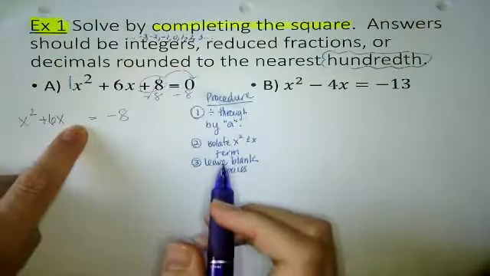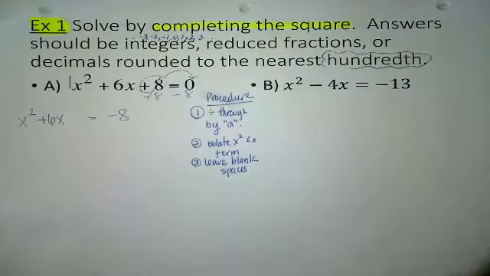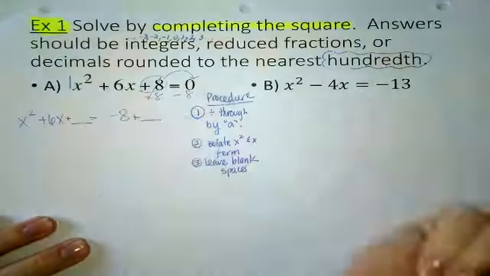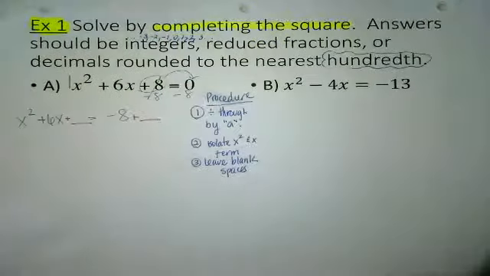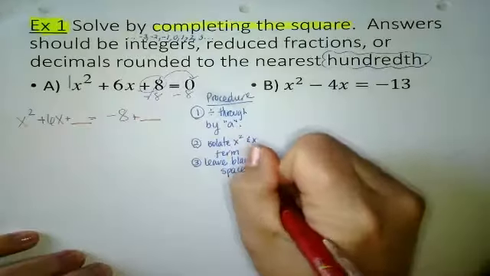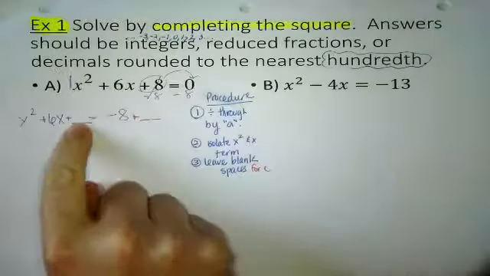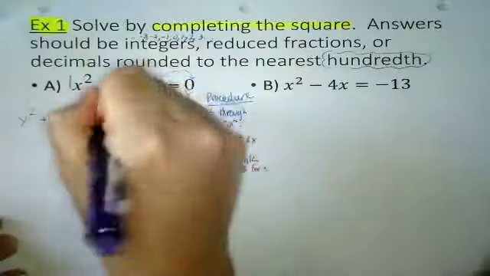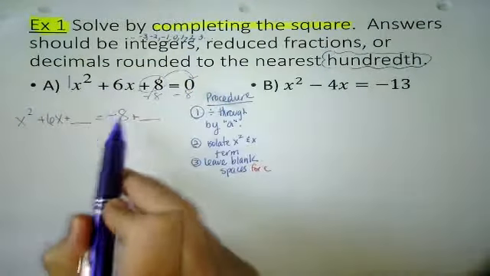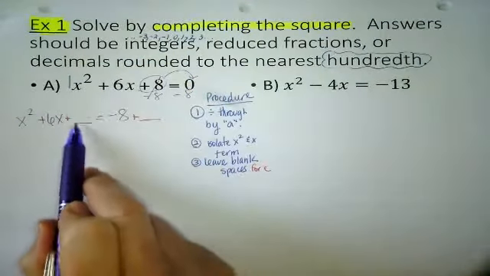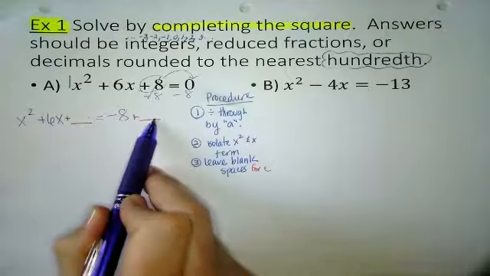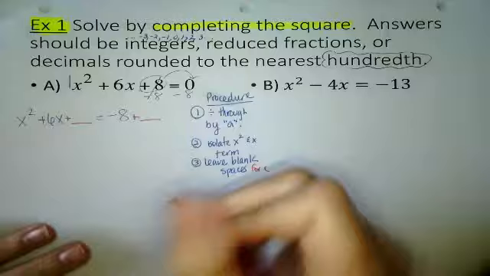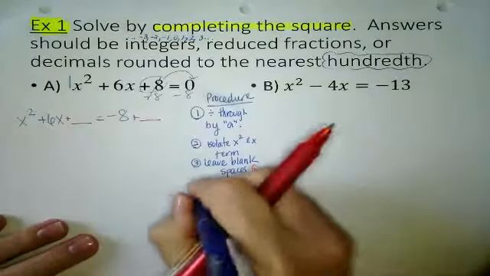And you see how I left some room here. What we need to do is figure out what c is. So I want to add a blank space, and that's the c value that we found yesterday. That's what we're doing today. So blank spaces for the c. Now, why do I have to add a blank space on the left side of the equals and the right side of the equal sign? This is an equation, and in order to keep it balanced, if I add something to the left side, I also need to add it to the right side to keep the scales balanced. All right, so the fourth step is to find c.